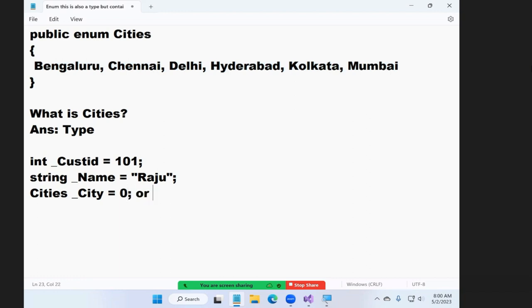Second option, you can assign like this also. You can assign in any of these ways. You can say city equals to 0, or city equals to Cities dot Bengaluru. Both are correct. Okay now?